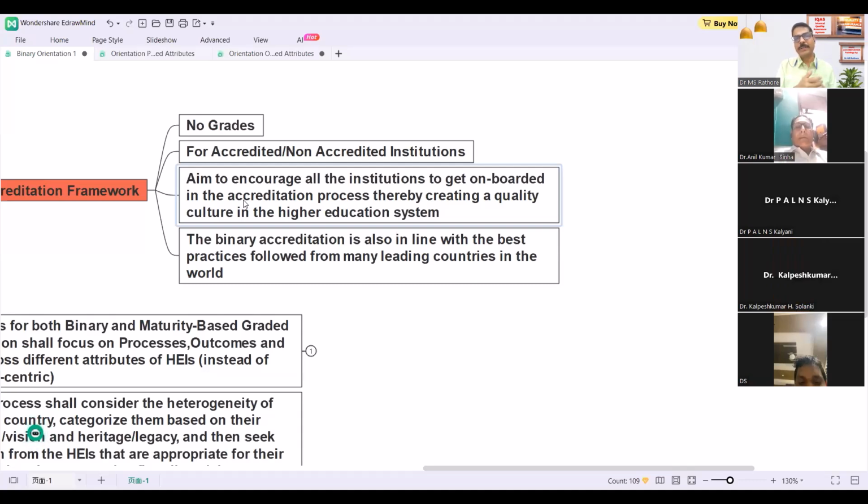So quality education is required because it was very well accepted that the majority of higher education institutions in India, I'm not talking about all, are not up to the mark on quality. This accreditation process allows the institutions to showcase their strength, so that they can further grow and progress.